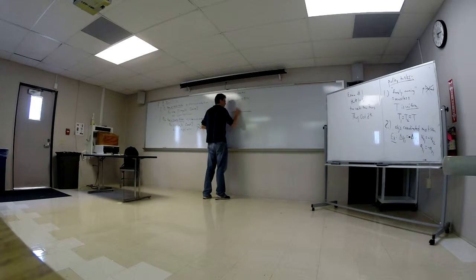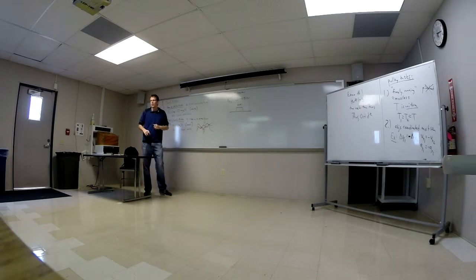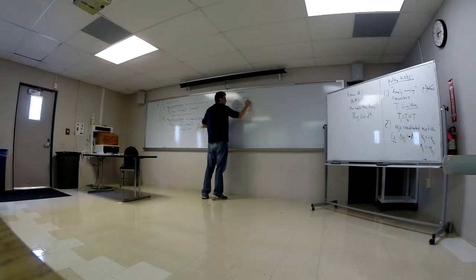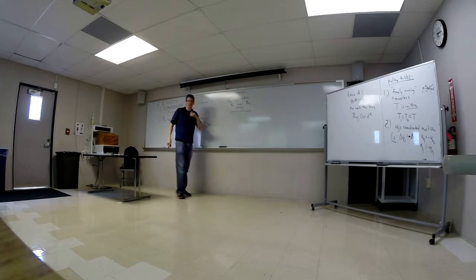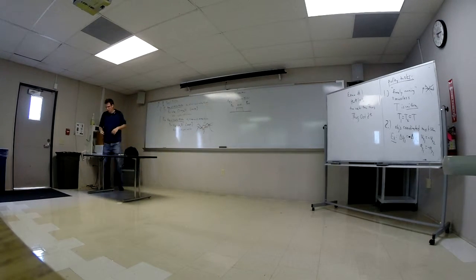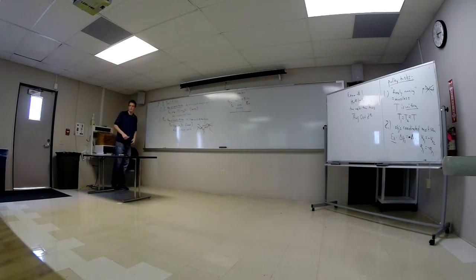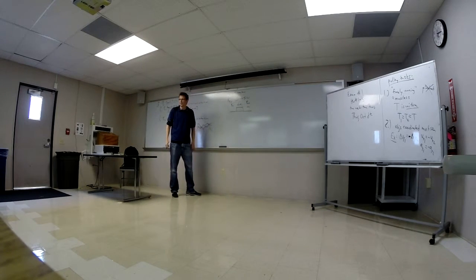I'll have an object on a surface. This is static friction, so it isn't moving. But we're going to have some attempts to move it. I'm going to put various pushing forces over on the right, and I will identify the corresponding frictional force on the left. Okay, so let's start with this table. That'll be my object. I'm not going to push on it at all. So how much static friction force is needed to keep it from moving? None. Okay. So if I push 0, static friction doesn't push back with 5. There's nothing to push against.